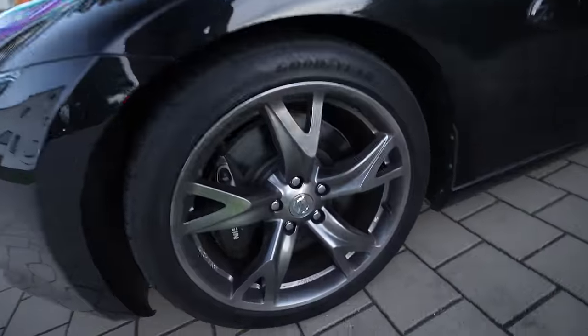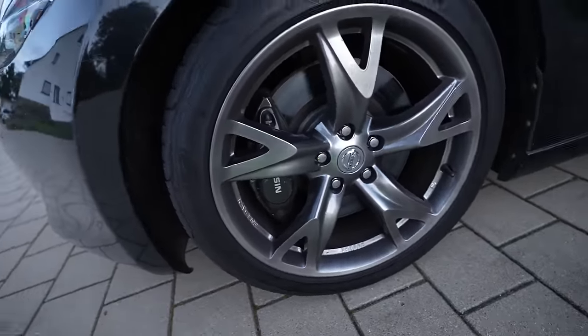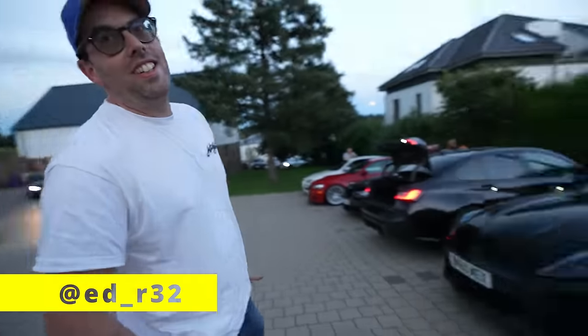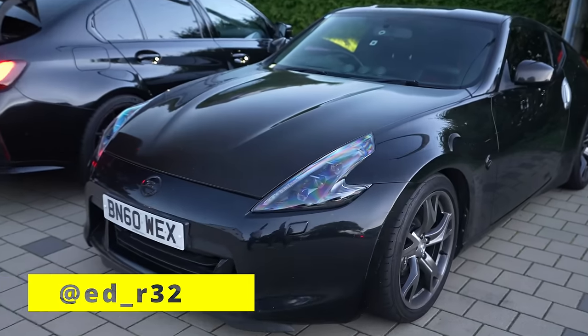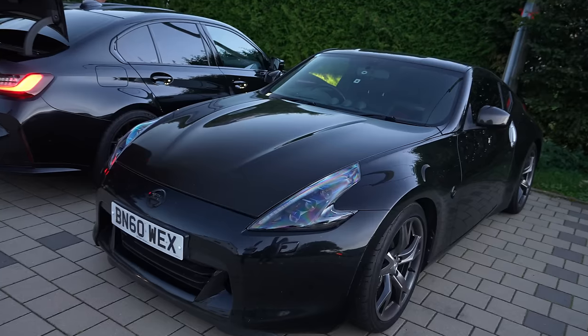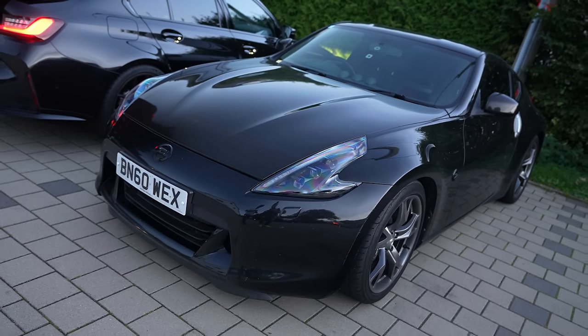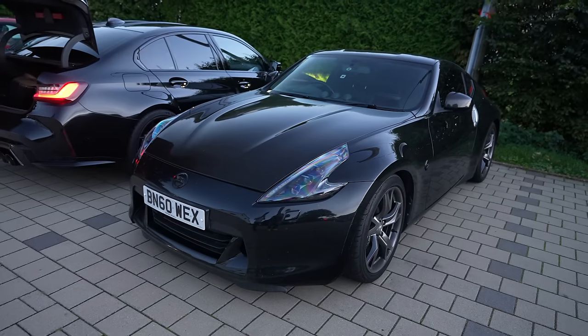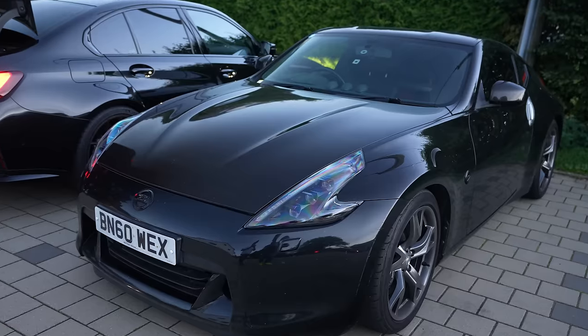We are on Goodyear, what was it, Eagle F1 or? Supersport, yeah, Supersport. And aside from that, a couple of other mods. So let us know what's on it, underneath, attached to it, etc. So it's got Bilstein B16 coilovers, Whiteline anti-roll bars, adjustable suspension arms, it's got Whiteline diff bushes, and then a load of other stuff.